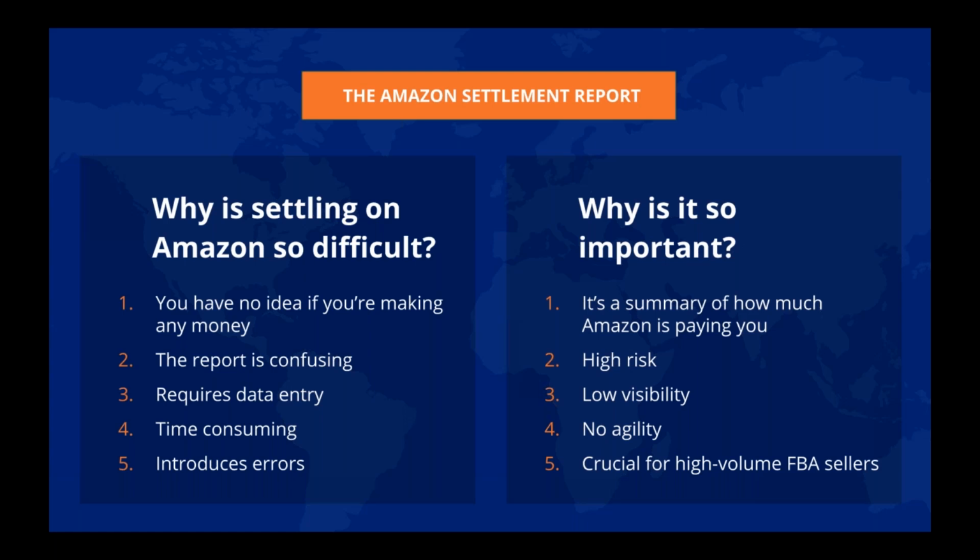How is that fitting in with all of your accounting? Not only that, but if you're putting all of your eggs in one basket at Amazon, it is very high risk. You're putting all of your trust in Amazon, and there's low visibility when you have thousands upon thousands of orders, tens of thousands maybe on a monthly basis or more. All of that information is coming through, and Amazon just gives you a small report at the end of every 2 weeks. There's not a lot of information there for you to be able to ascertain what might be in there that is causing angst for your accountant.